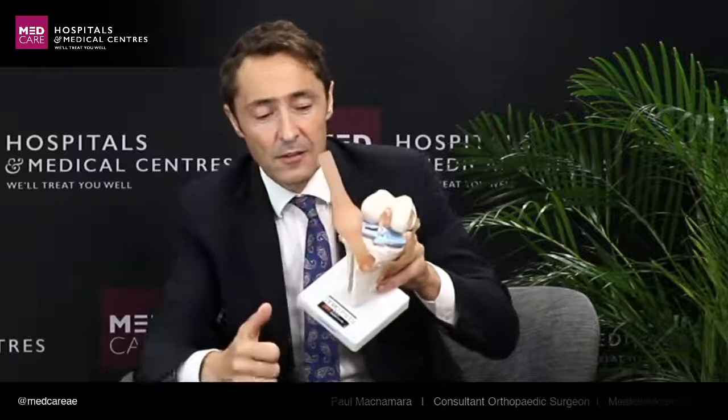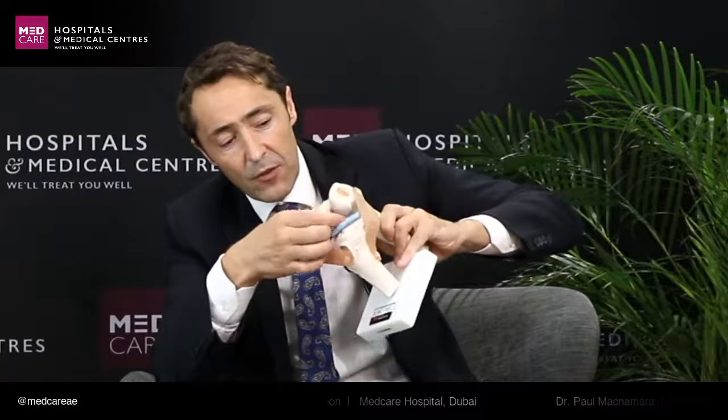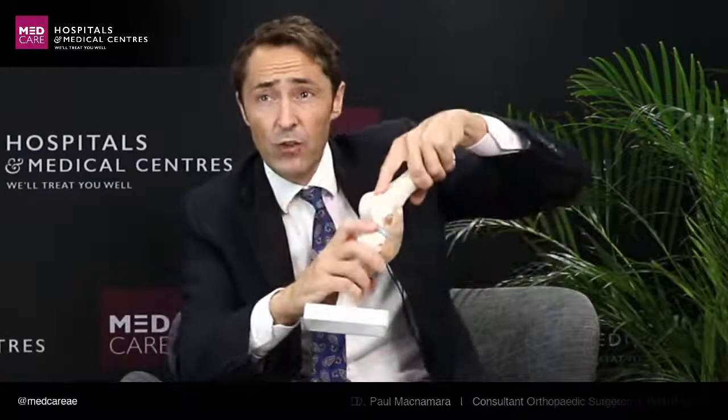This is the meniscus. Normally the meniscus is made up of two C-shapes — a normal C-shape and a backward C-shape; they're called the medial and lateral meniscus. Normally it is stable — when I put my finger through it nothing comes off — but in this model you can see that there's a tear here. The rim is not stable, and this is what causes the pain and aggravation of a knee when you take it through a cycle of movements.